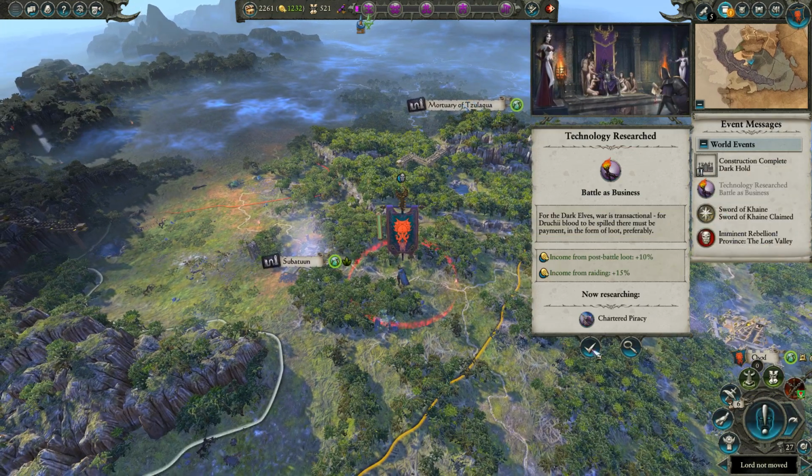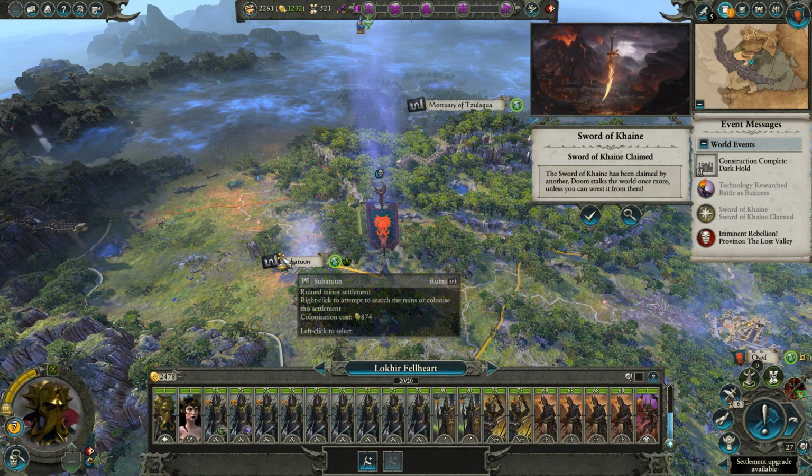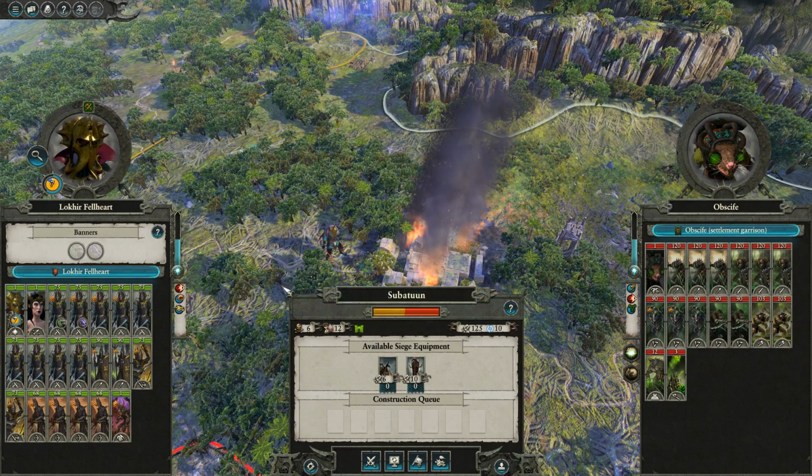Okay, they've sent an intervention army. I really don't care. Get moving. Somebody else has claimed the Sword of Cain. Oh wow, that's a bit tougher than I expected.